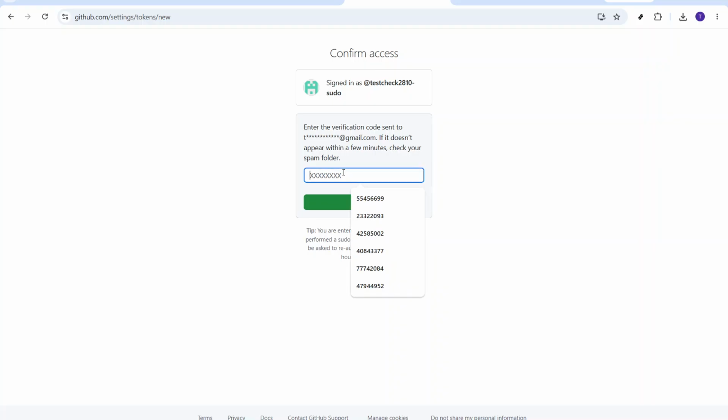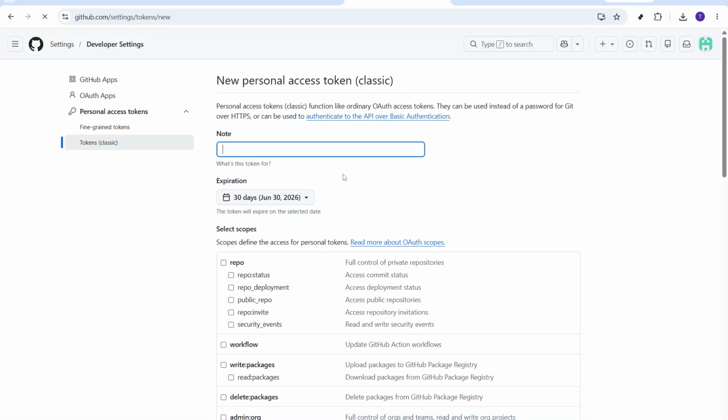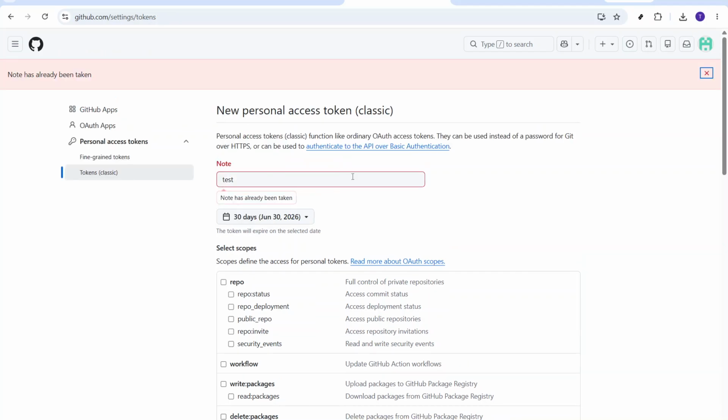Now let's add the GitHub remote. This step involves linking your local project directory to the repository on GitHub so that you can push your changes. In your terminal, navigate to your project directory and use the command git remote add origin, followed by your GitHub repository URL in this format: https://github.com/your-username/your-repository.git. Be sure to replace your username and your repository with your actual GitHub username and the name of your repository, respectively.